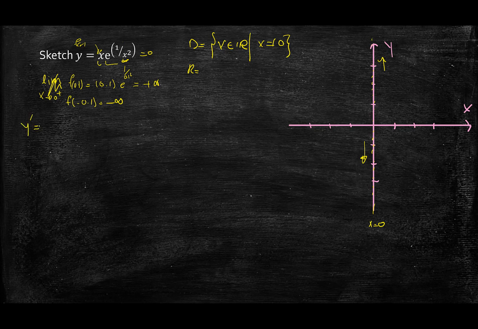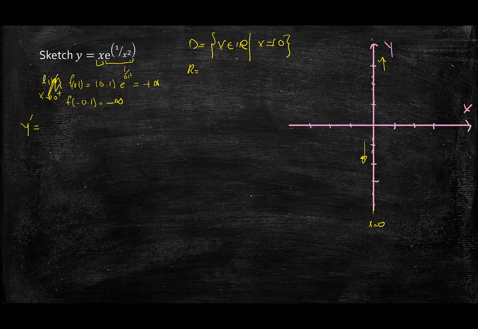So the first derivative is going to give us a function for the slope as we go through the whole function at different points on the original function. In order to do that, I have to look at my function here, f of x, and I have two terms, x and e to the 1 over x squared. Now this looks like a product rule, so I'm just going to take the derivative of that.